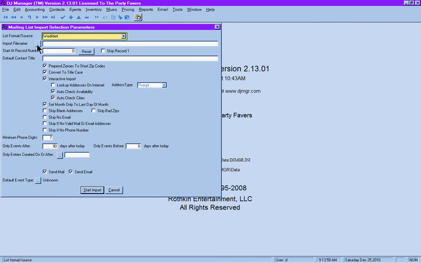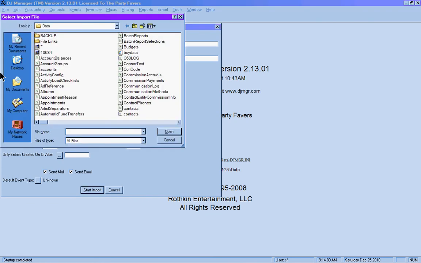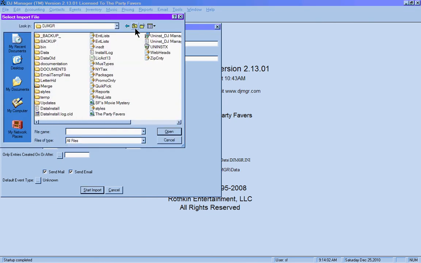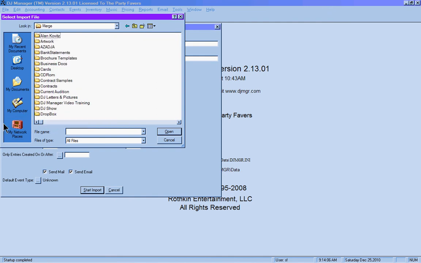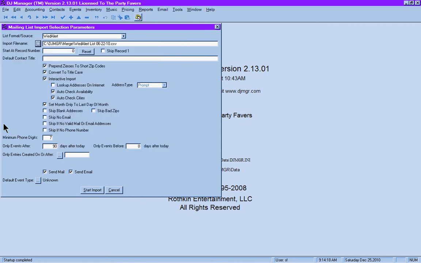Then select the import file name, click on the little box, and navigate to where it was that you hid your data. And as I had instructed, the CSV file is what you want to call your data. So if you search for that, you can see that we have several here. Here's one now ready to go.